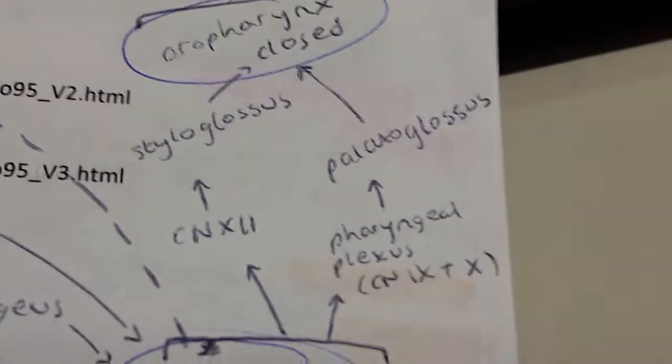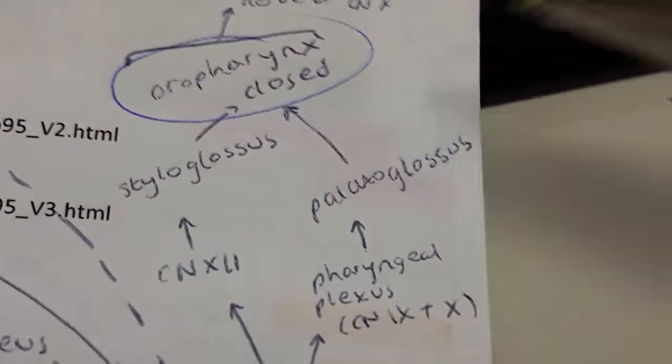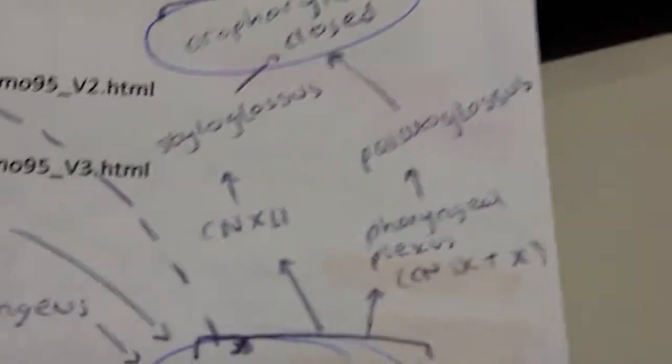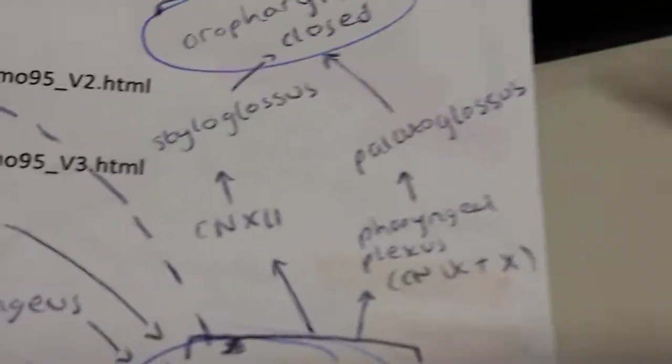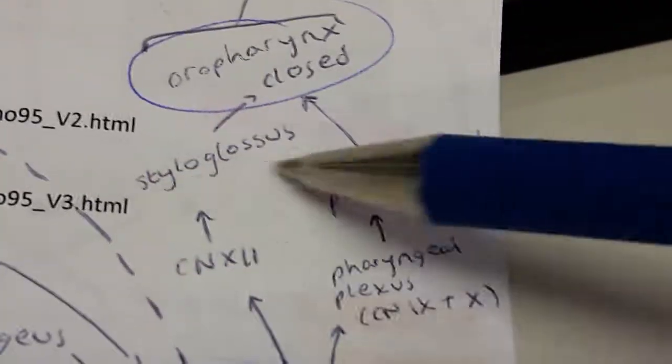The next thing that happens is you want to prevent the food from going back into the mouth and up into the oropharynx. And the way you do this is you use, well, what's in your mouth is the tongue, obviously, right? So you're going to want the tongue to go up and block the oropharynx off once the food's gone past it. And the tongue muscles are the styloglossus and the palatoglossus.